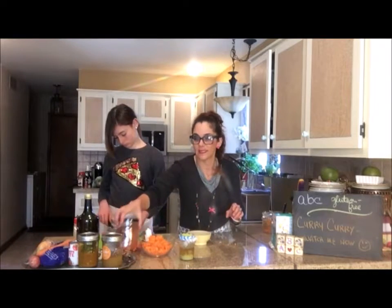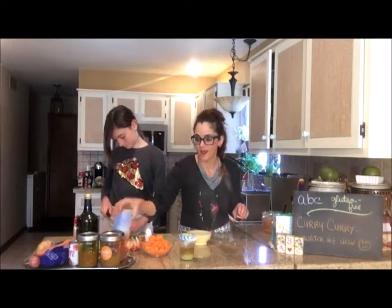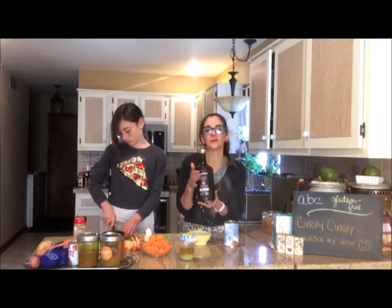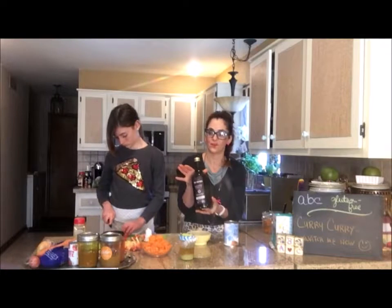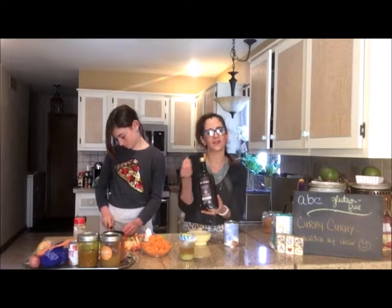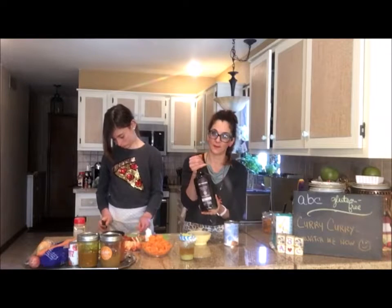We've also got our really nice paprika salt that we're going to be using for our chicken curry. We have our coconut milk, our tomato paste, and then we have balsamic vinegar. We're using balsamic vinegar as a substitute for brown sugar because we don't usually eat brown sugar, and I definitely don't want it in my dinner, but it does give it a nice sweetness and a nice caramelly flavor.